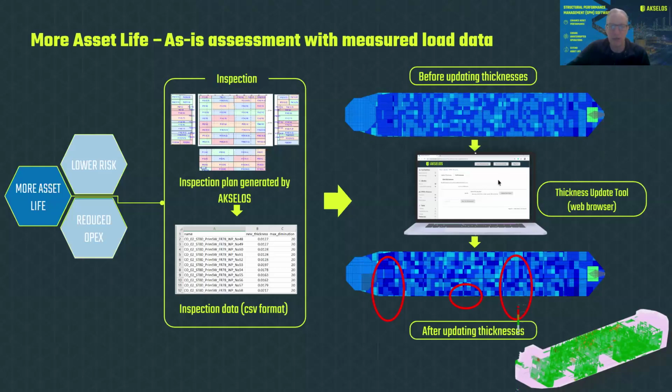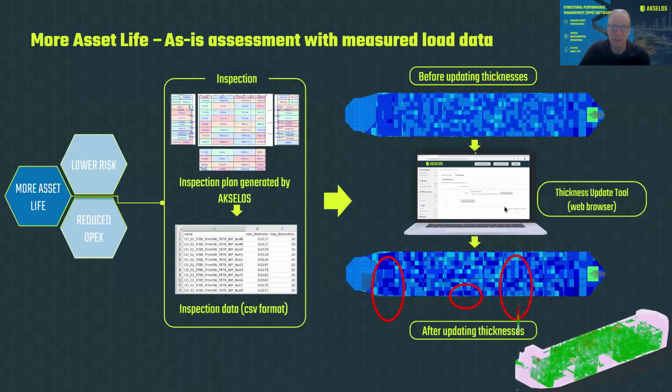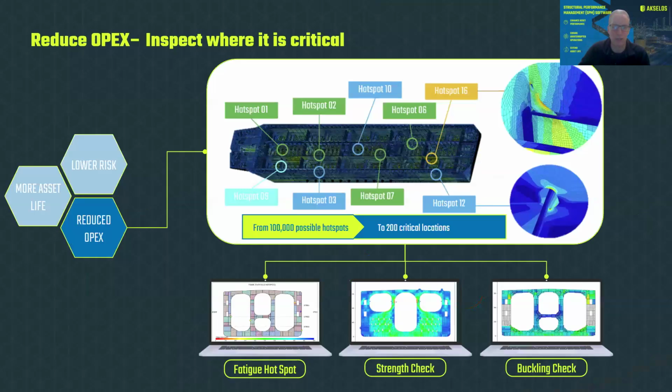So this is showing how we can incorporate the thickness data into the model, and then we can, for example, generate plots showing the updated thickness measurements, and we can, of course, run all these things like I was talking about here, like fatigue analysis, telling you if the updated thickness measurements are telling you there's some issues in different regions of the structure, and then we can auto-generate outputs. So what we generate here is like a plan view of different frames in the hull, and superimposed on that are locations of fatigue hotspots.